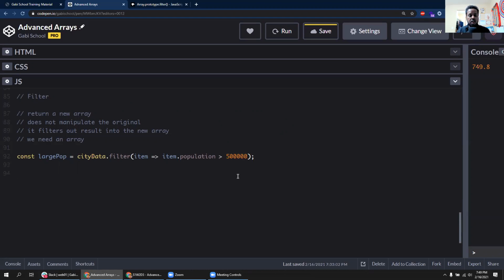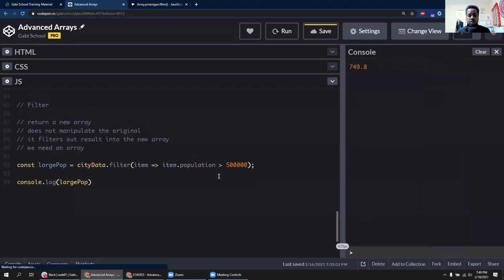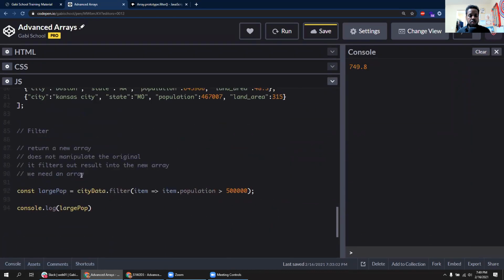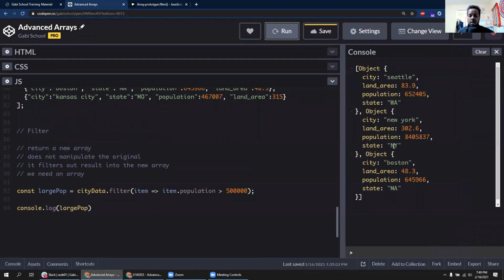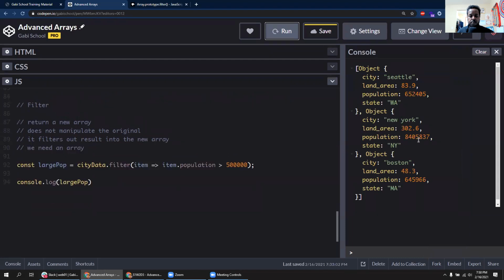Now we're going to console log large pop. Let's see. We're expecting to have an array, a couple of arrays. Right here, these are the three places that have more than 50,000 people. I think these cities have way more than 50,000, maybe.